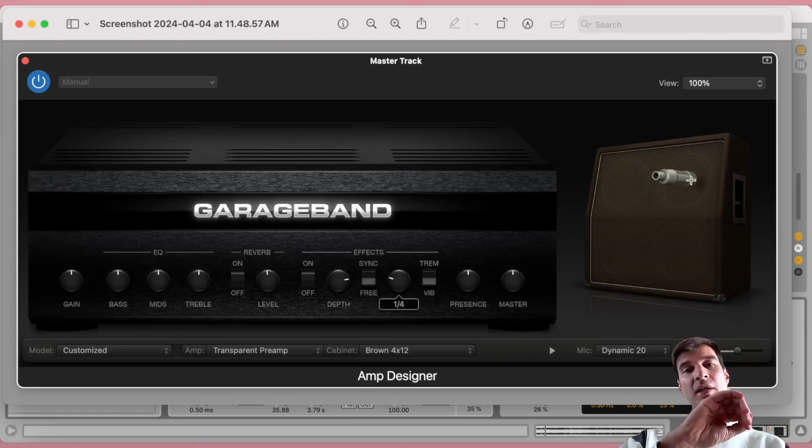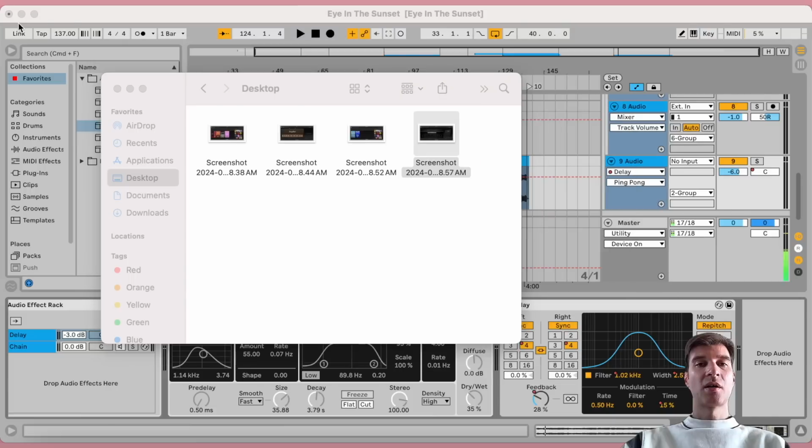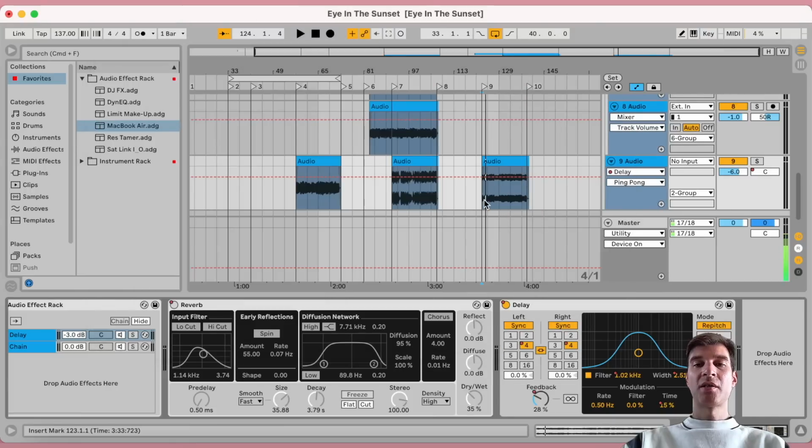But it's also a little to the side. It's not dead center. And that is because the further you move it to the side of the cone, the less high frequencies it will capture, which is what I like in this case. I want to get that mellow lead tone and not that crisp tone that I was going for with my clean tone in the previous video. And so that is the sound at its source going into Ableton and being processed with a limiter and a delay to sound like this.